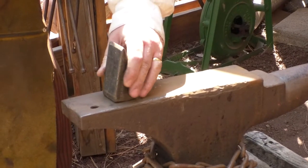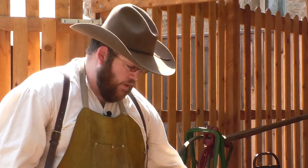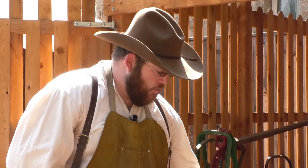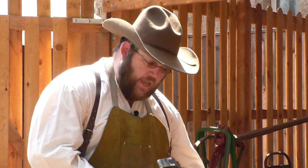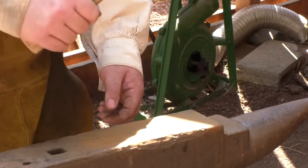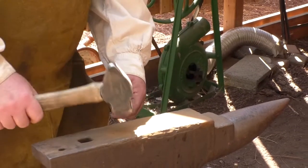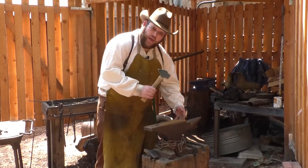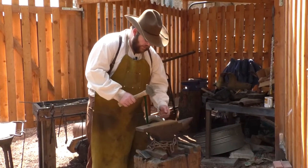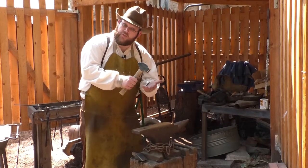And so that'll hold that in place for me. This anvil weighs about 100 pounds, so it's pretty heavy and it's going to do a lot of work for me. As I come down and strike it with the hammer, the anvil is actually going to act almost like a spring and send some of that energy back. And so my hammer is actually going to bounce off the face of the anvil. And so as I'm working, it's going to squish the metal from both sides.